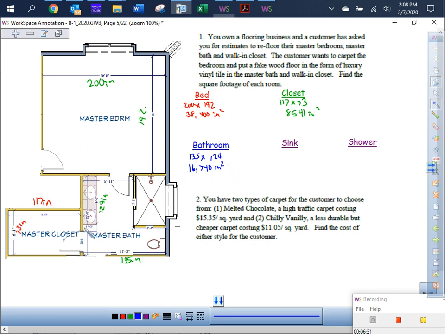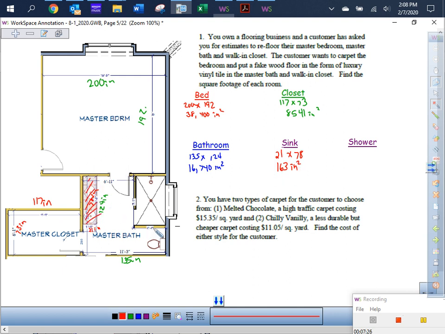So the sink is 1 foot and 9 inches, so that'd be 12 plus 9, that's 21 inches, by 6 foot 6, is what that says right there. It's really tough to see. 6 foot 6 is 78 inches. And again, if you don't sneak that in the picture, I get it, but we definitely want to put it in our work here. So 21 by 78, we multiply that out and get 1,638 square inches, where we wouldn't be actually tiling, so that takes up all of this space.